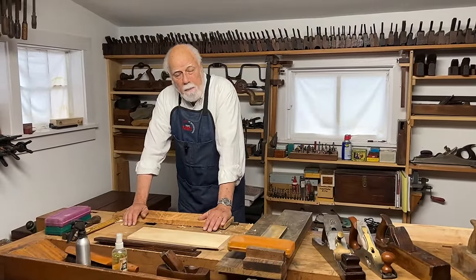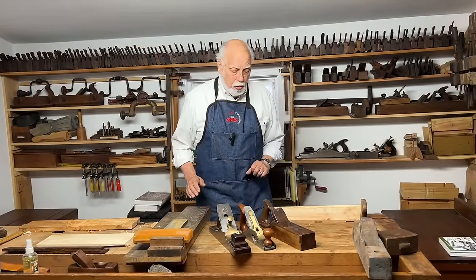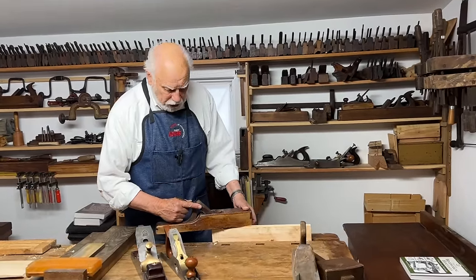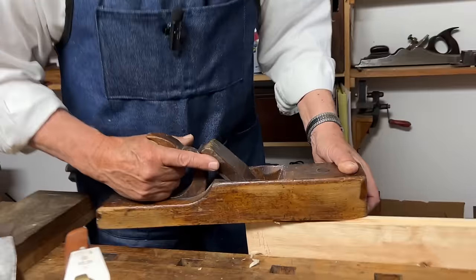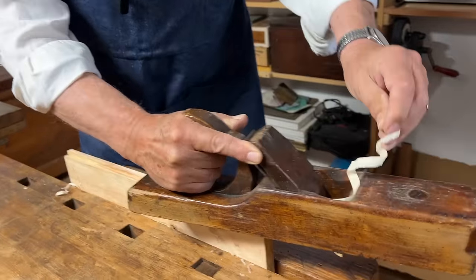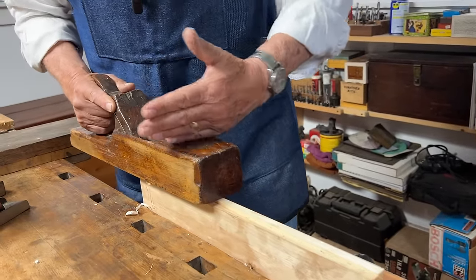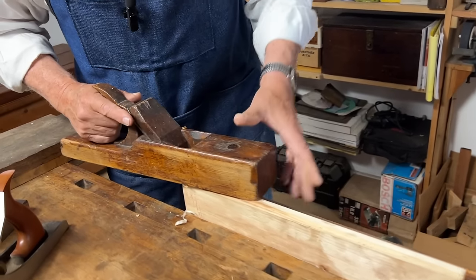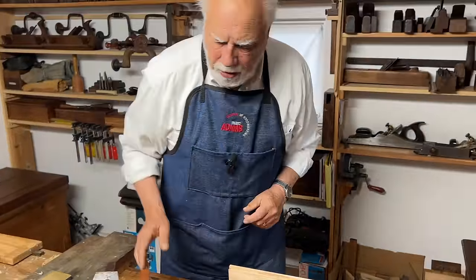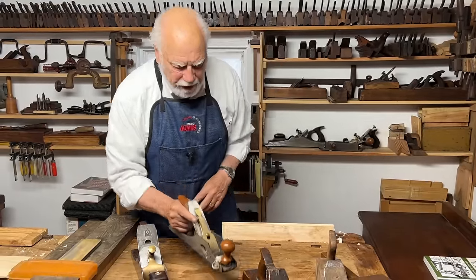You can also use a jack plane to start making the edge of a board perfectly flat. Before I use it, notice that it's designed for three fingers. In use, I skew the plane because if I go forward with it skewed, the leading edge hits the wood first — that's much easier than asking the entire blade to take a shaving all at once. I push here, hold down here, and that's how I take the edge off something. I can do the same thing with my expensive Lee Nielsen plane — you can see it takes nice shavings.